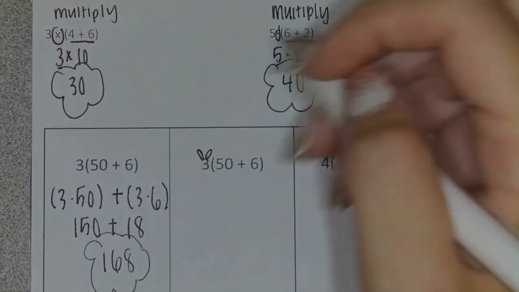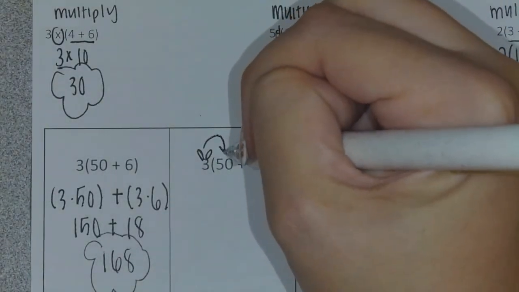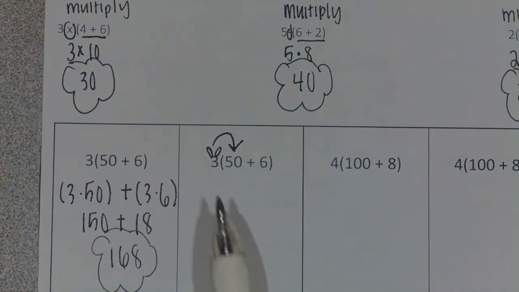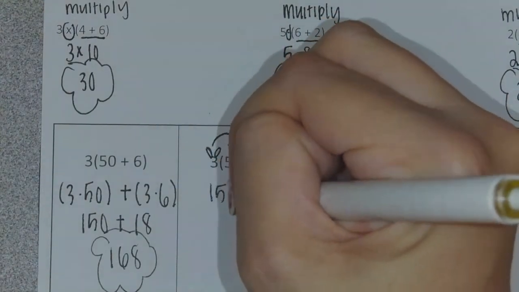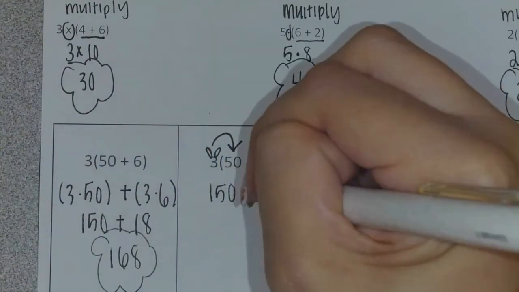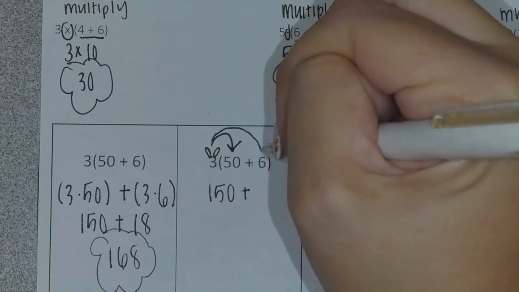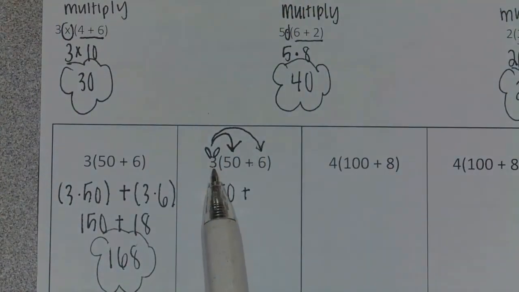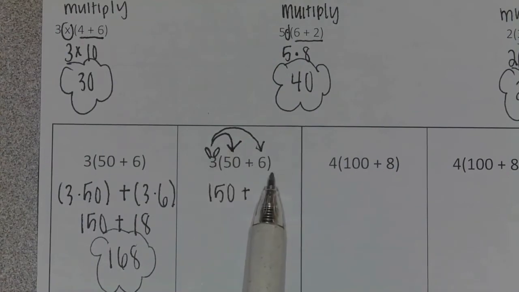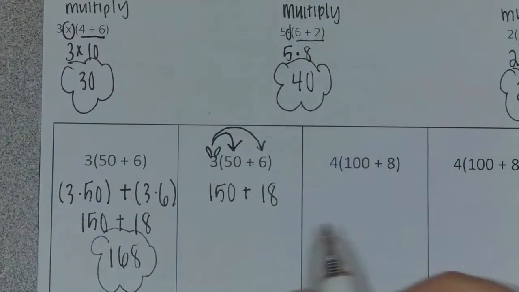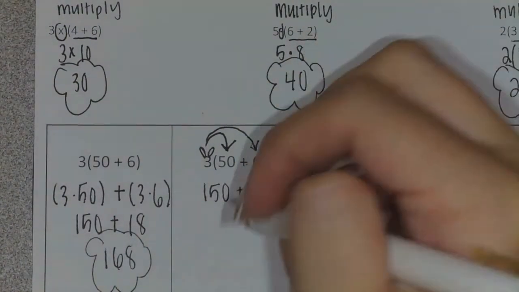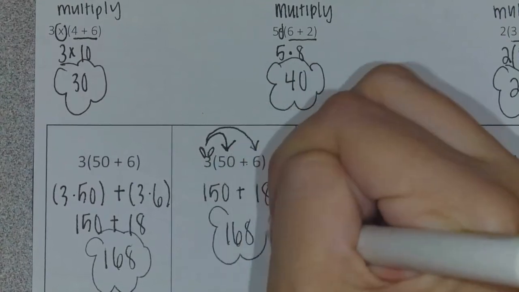So that number on the outside, that bunny, hippities to the first number. And what's happening is I am multiplying the number on the outside by the first add-in. So I would do 3 times 50 for a total of 150. Plus, my bunny still needs to go hoppity. So again, I'm going to take the number on the outside, 3, and multiply it by the second add-in. So 3 times 6 would give me 18. So again, I end up with 150 plus 18 for a final answer of 168.